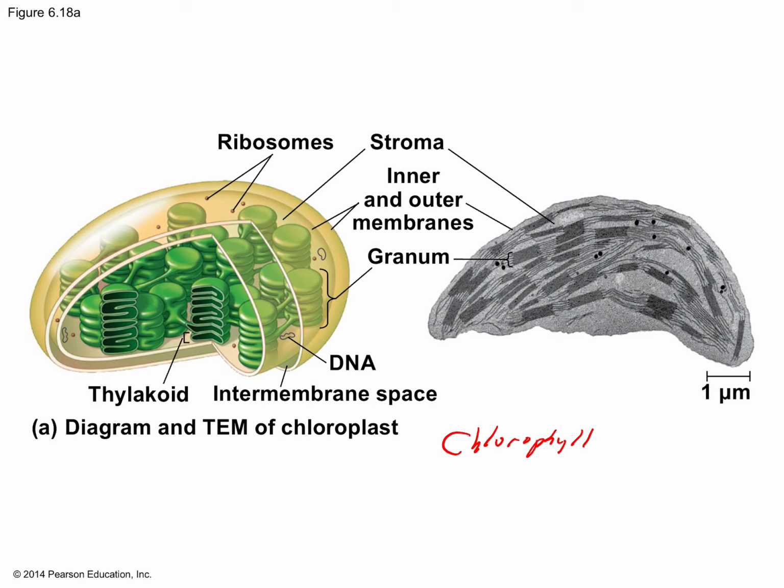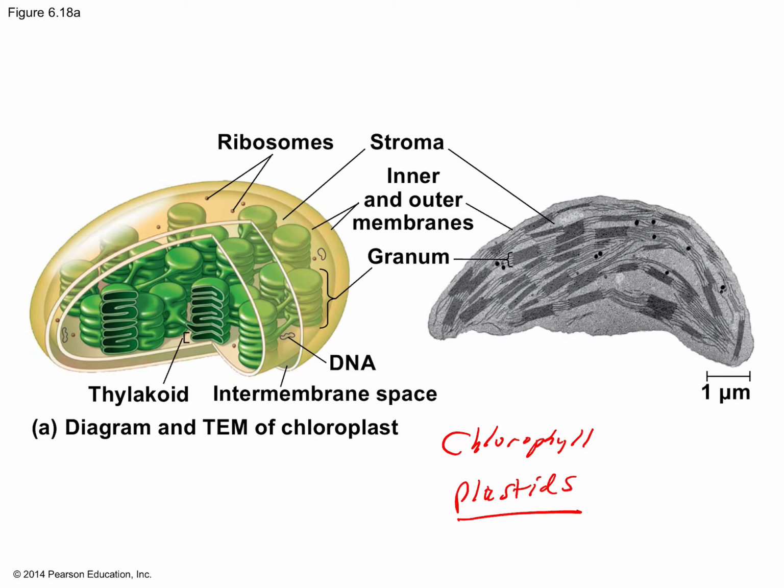Chloroplasts are a member of a category of plant organelles called the plastids. All right. Plastids are plant organelles that have very specific functions. A chloroplast is one type of plastid. There are others that we'll see a little bit later on. But plastids have very, very specific functions. Chloroplasts really do one thing. They run photosynthesis. They make sugar for the plant as long as CO2, sunlight, and water are present.